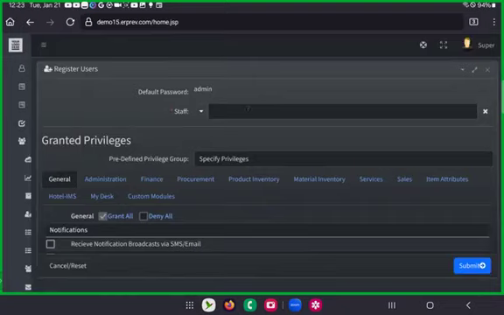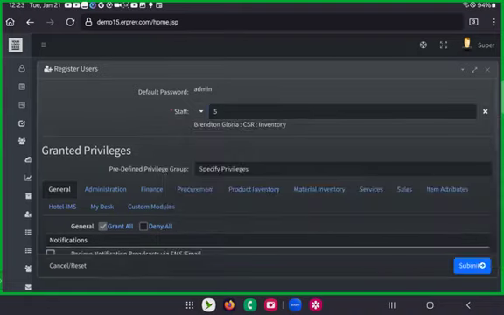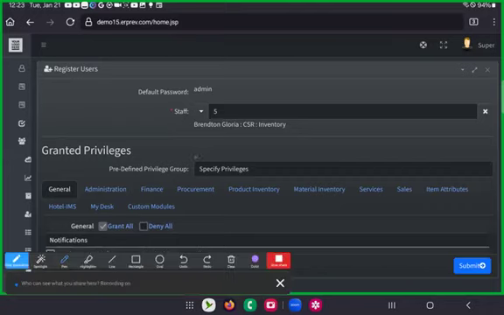See, the default password for every system user is admin. And staff, I'm going to select a staff. So this Branson Gloria. Then here, the system gives you an opportunity to select a predefined privilege group. So this is like the person's role.